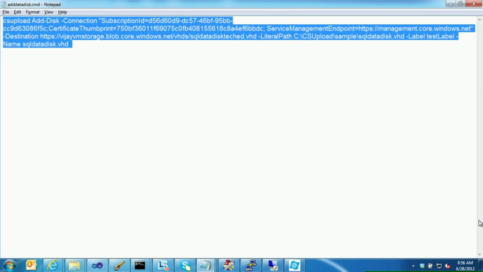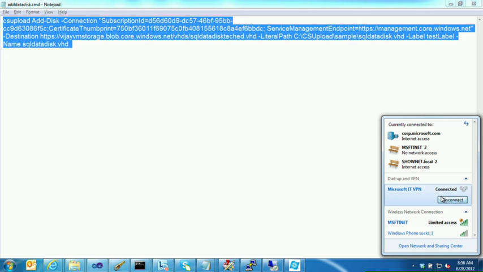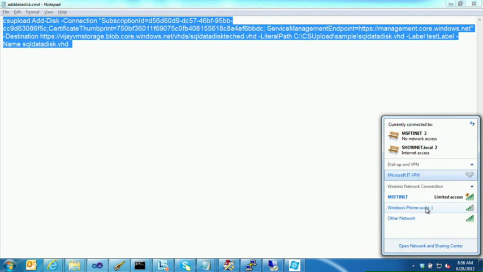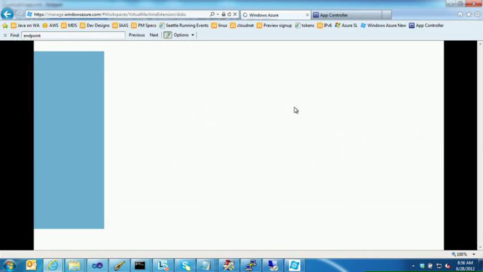Let's do that. Before I do that, I need to get disconnected from my corporate network. I'm going to quickly get disconnected. Being a service beta product, this App Controller is not yet publicly released. So I had to connect to my on-premise server to really get access to that. So hopefully it is disconnected now. OK, good. So what I will do now is demonstrate how to do a sysprepped image.